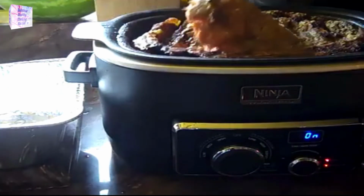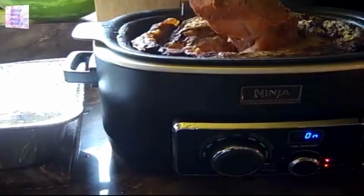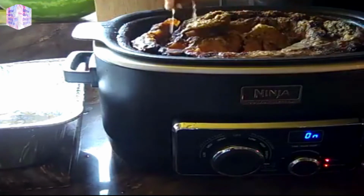Okay, so we're going to take these ribs out of here. Oh, my God, look at them. They're just falling apart.